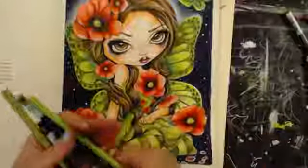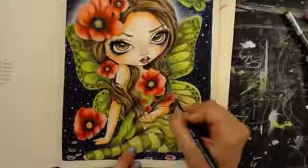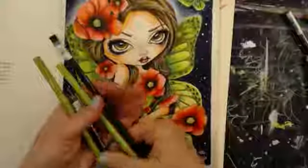Okay, let's see. Let me do the dark green again. A little bit of dark green in there. And then I need the brown in between.